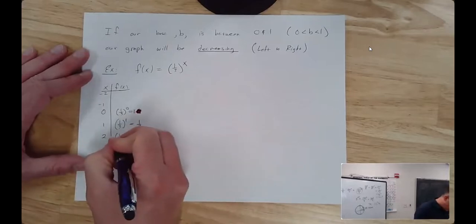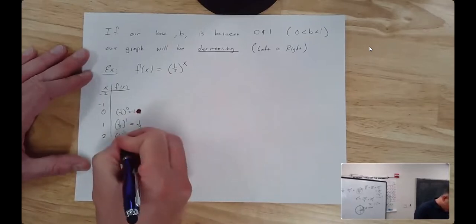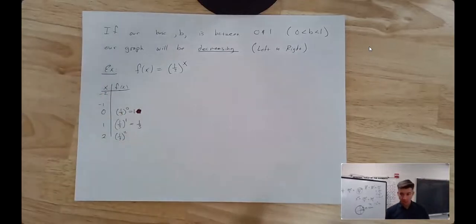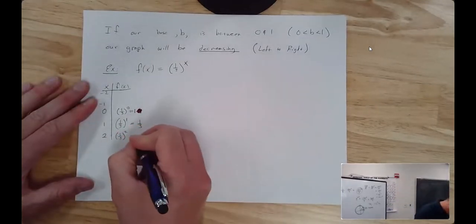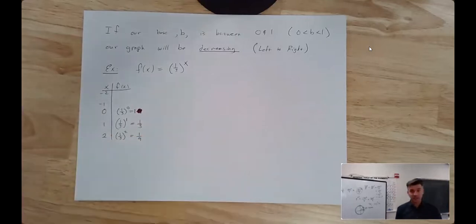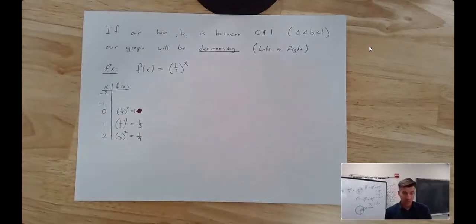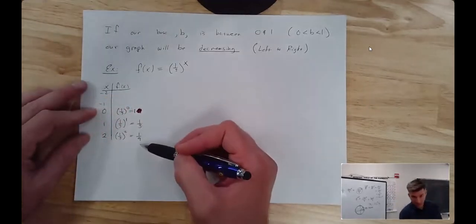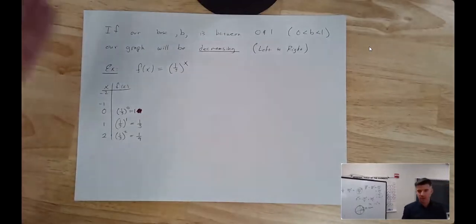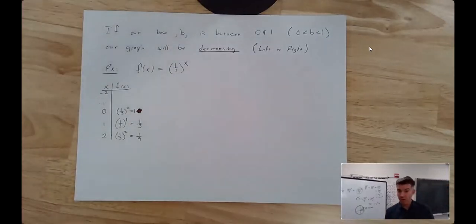And 1/3 squared, you can either think of it as 1/3 times 1/3, or 1 squared over 3 squared. Either way, that's going to be 1/9. Notice that 1/9 is smaller than 1/3. We're getting closer to 0 as the power of x is getting larger. 1, and then 1/3 is smaller, and then 1/9 is even smaller. And 1/3 to the 3rd power would be 1/27.